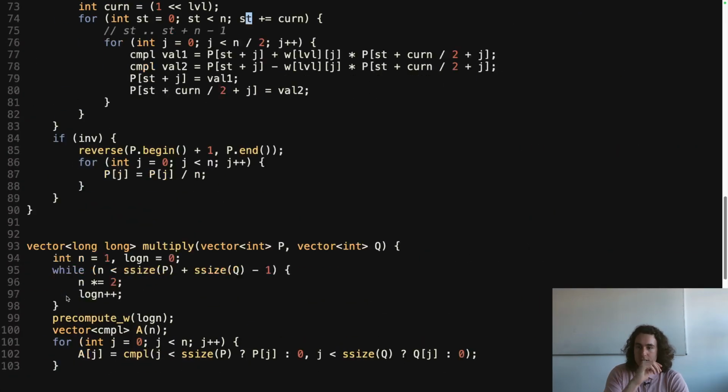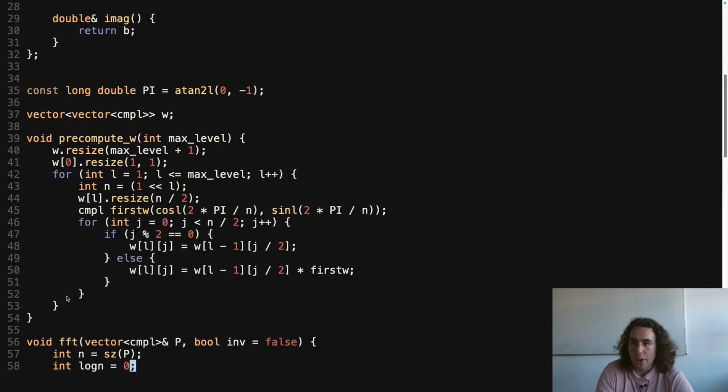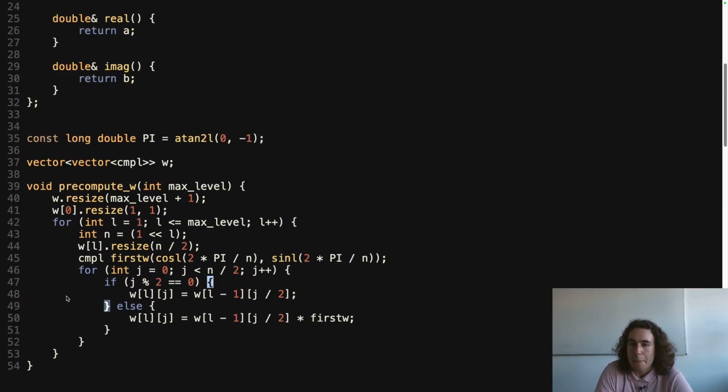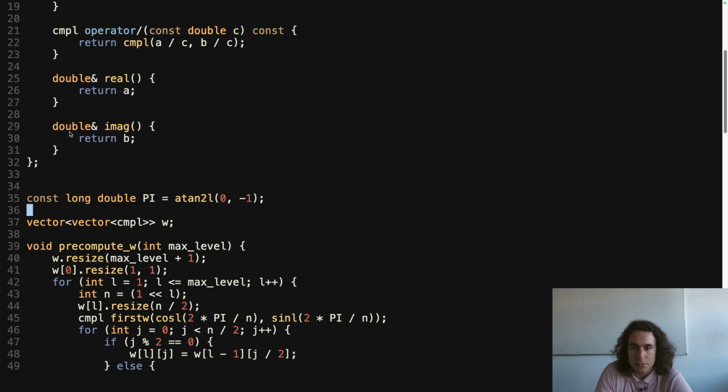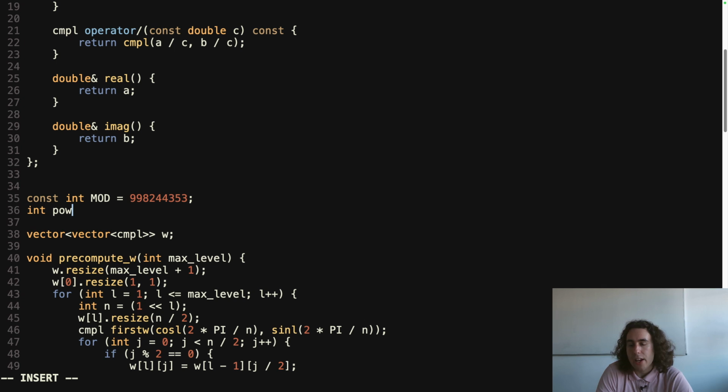Great, let's write our code. So we do everything the same way. We just replace everything from complex numbers to integers modulo, right? So we don't have this pi anymore. We have our modulo 998244353. And we have the largest power of 2 that goes into mod minus 1, and we have our root, right? Our root, remember, we don't use the primitive root, but instead we use the root of power 2 to the 23, or whatever the largest power of 2 is. You can also store the primitive root. Yeah, that's not that important. We're going to store this thing.